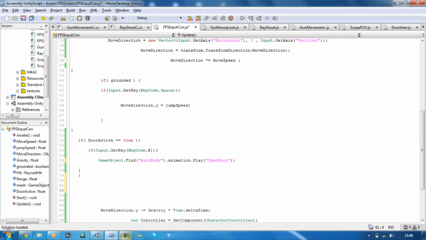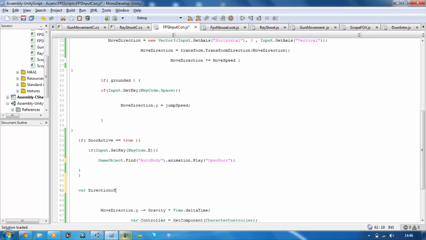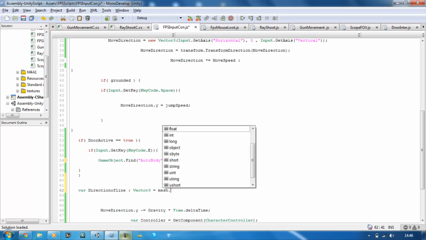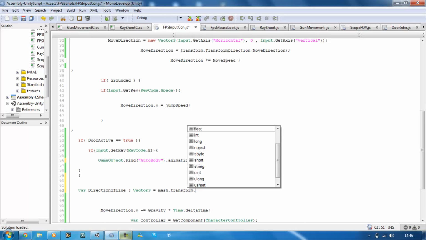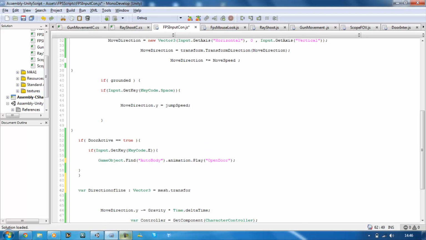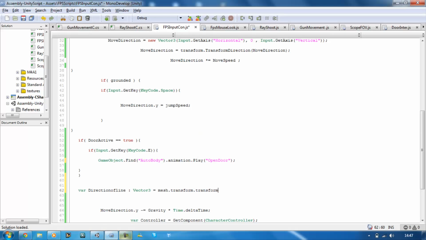We're going to say var direction of line is going to be Vector3, and it's going to be equal to mesh's transform.TransformDirection, open bracket, and it's going to take a Vector3.forward.